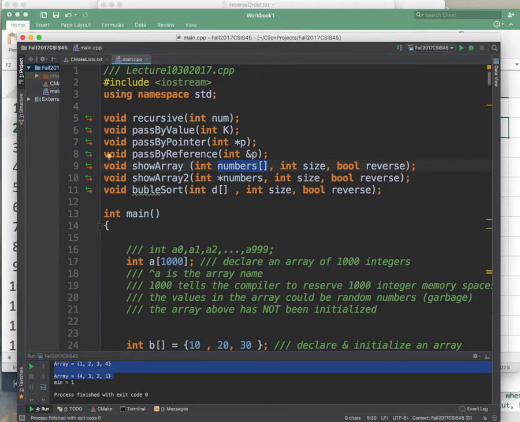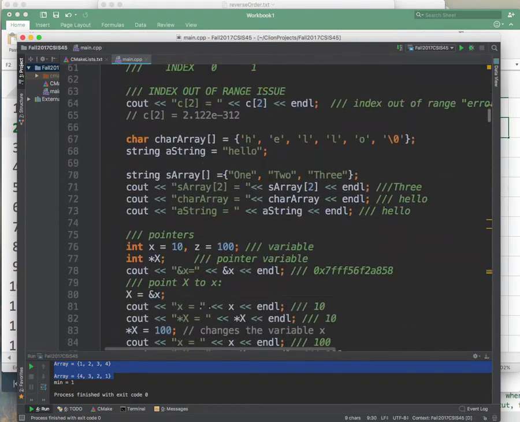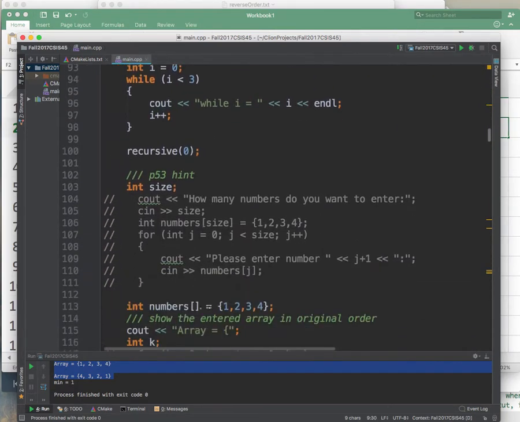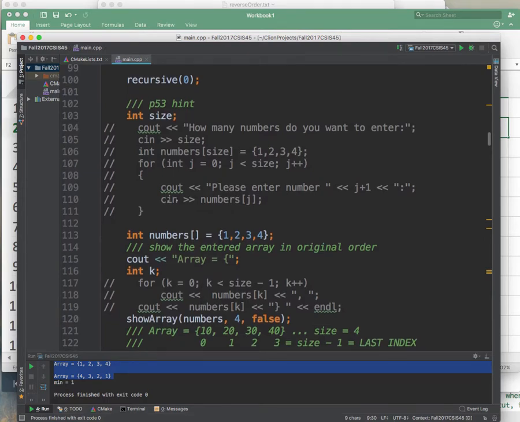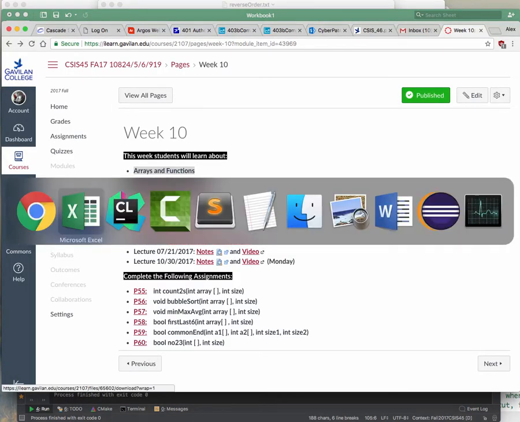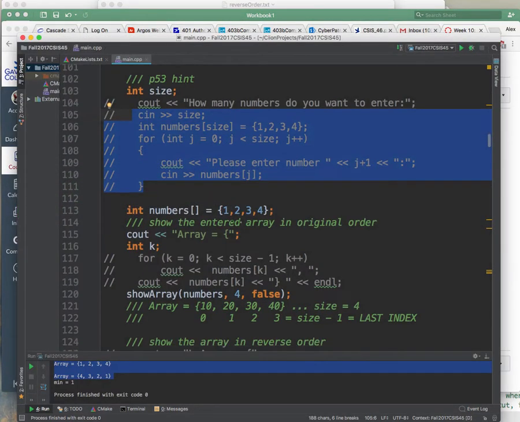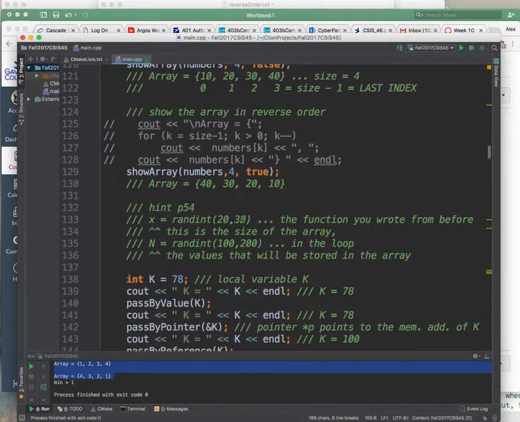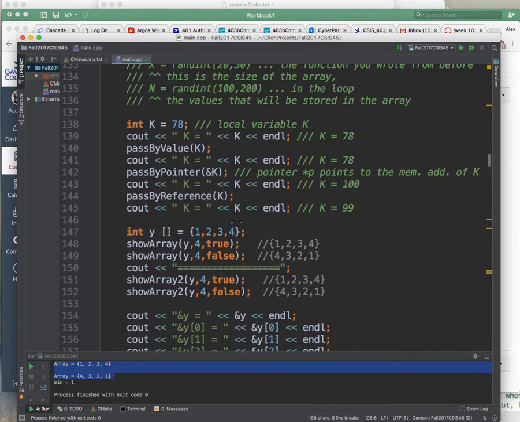Okay. So the next thing I want to go into are some of the hints from maybe last time. Was it 53? Yeah, that was last time. Okay, so I'm going to skip through these. 54. And yeah, pass by value, pass by reference, pass by pointer. Did I go over this stuff last time? No, Heidi. All right, let's go over it again.